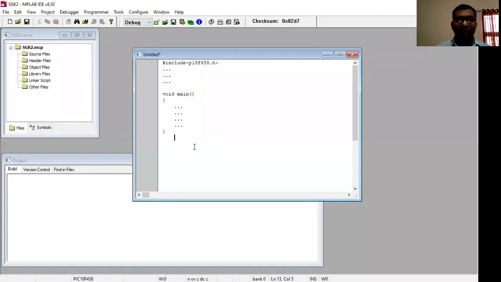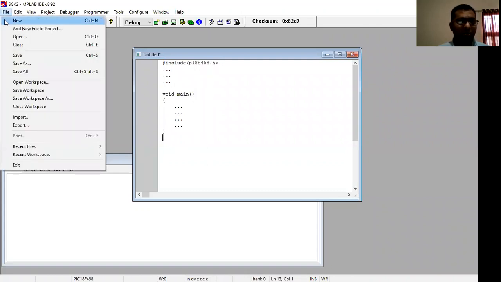In the beginning I'm just telling you how the program has to be written and what things are required. I'm telling you the procedure for writing and creating our projects. Once you type all your instructions here, we must save this program, and for that we have this save file icon here. If you click on this, you get the save button, or from File, Save. It's the same thing.